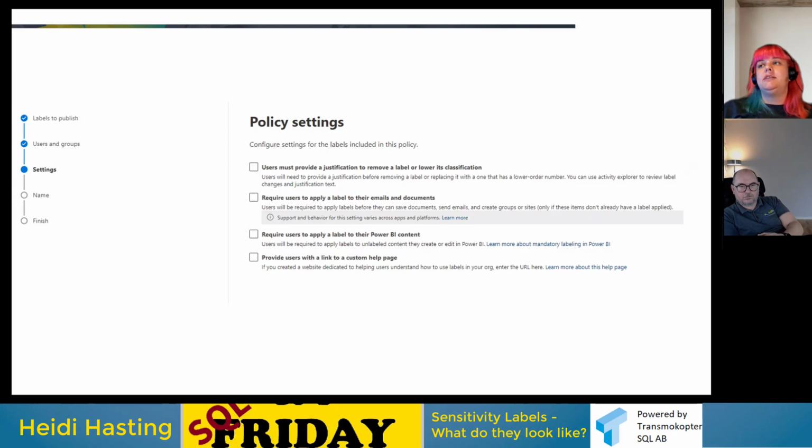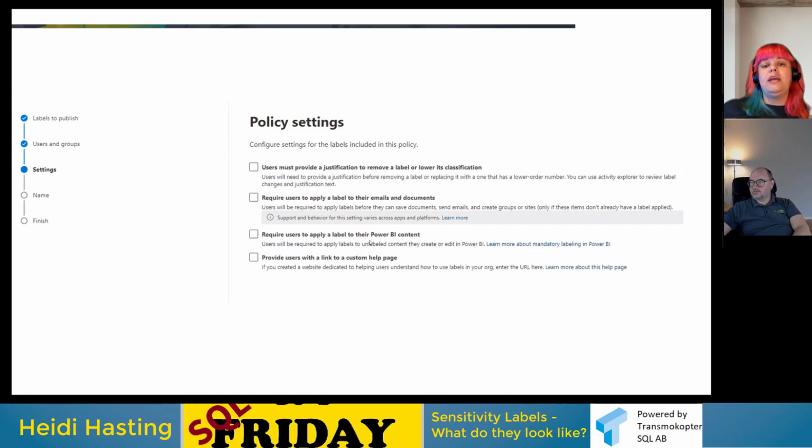If someone changes the classification, say from confidential to something that's considered more open access like public, then you might want them to justify the reason for that so that you can see that in the logging around sensitivity labels, and then review that on a periodic basis to go, well, is it people are unsure how to do the labeling? Is it that people just want things to be more open? Is it that people just don't care? All those sorts of things. You might want to know why, because it might be your label policy is too granular or too broad and they're not sure how to label, or it might mean you need to do some more training with your users.